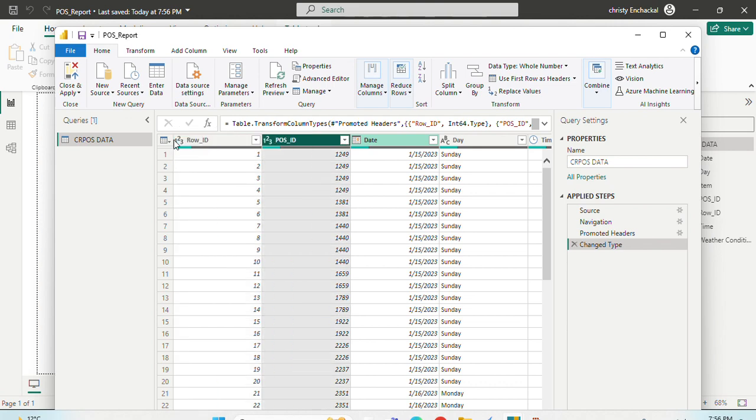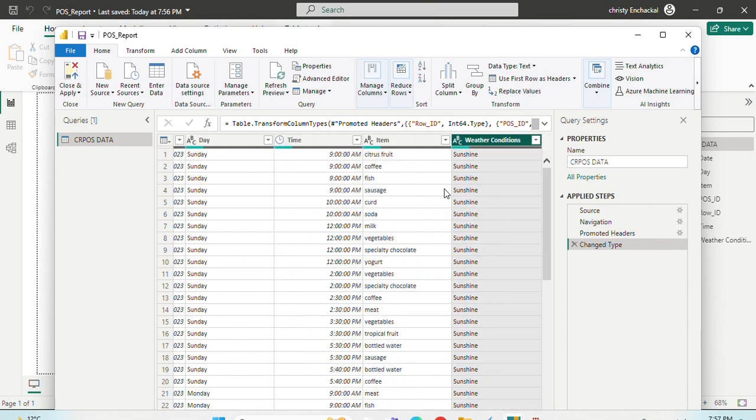It means a particular customer. 1245 is a customer. He actually purchased 3 times, and each item is already loaded. So he made a purchase of citrus fruits, coffee, fish, sausages, like that. And on a particular day, what were the weather conditions? It's just dummy data to show how these visualizations work.